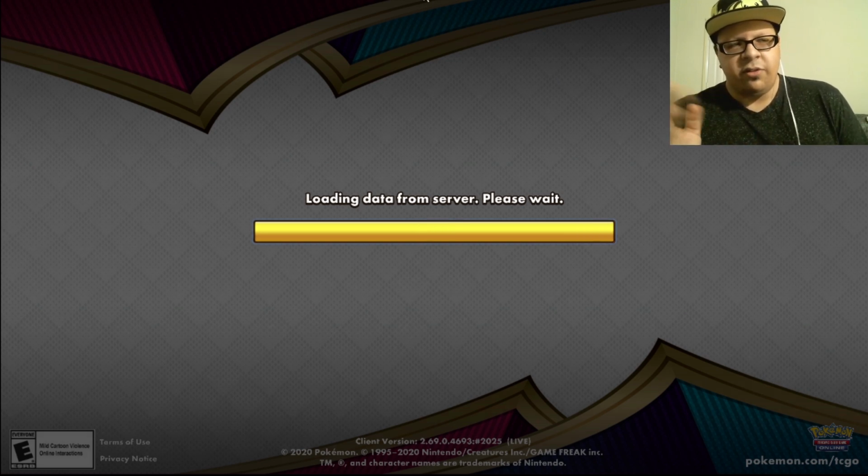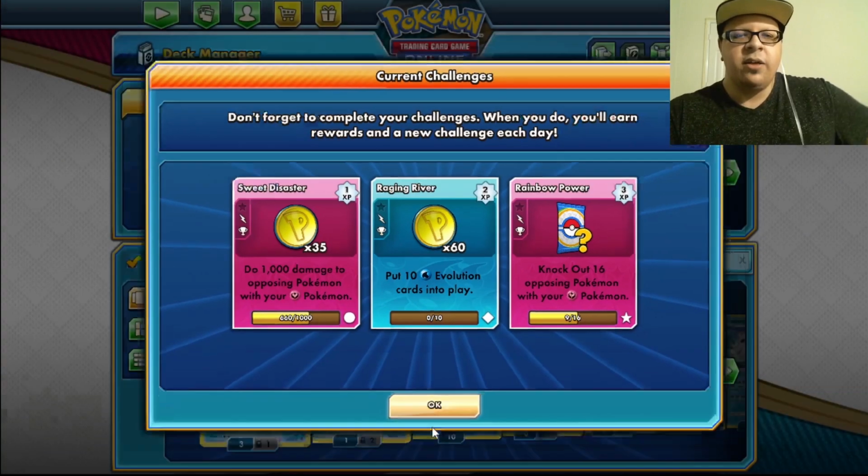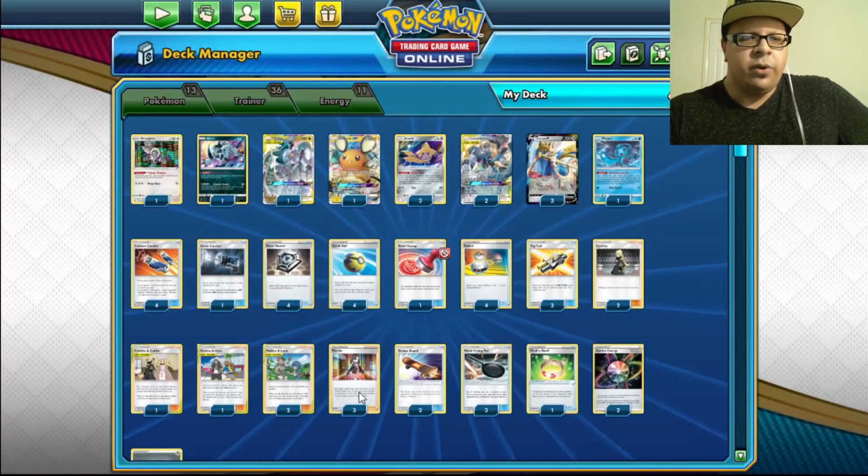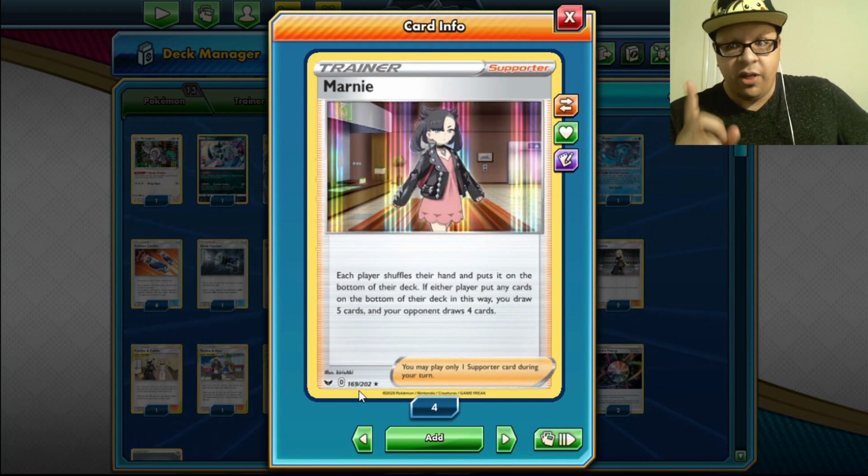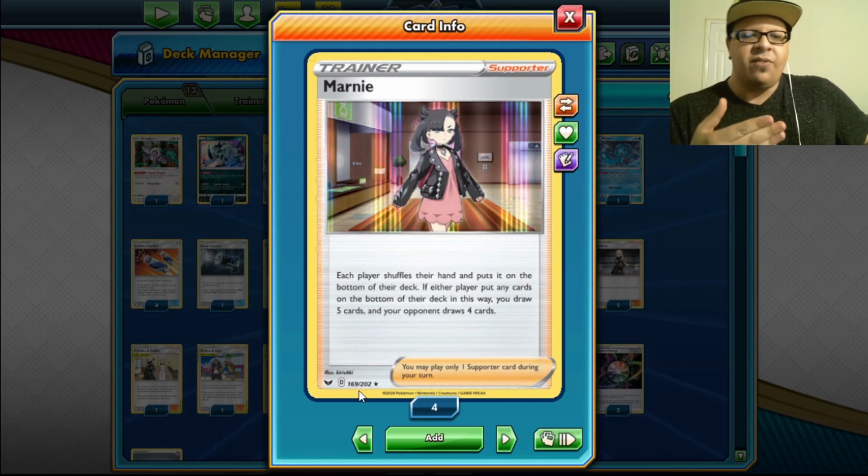Marnie lets you shuffle your hand, put it on the bottom of your deck, which is super relevant, and then you draw 5 cards and your opponent draws 4.